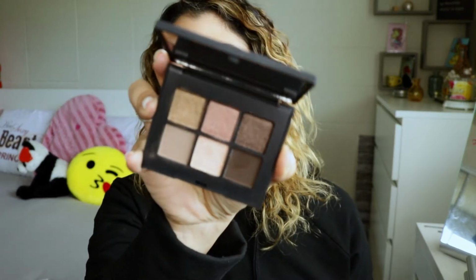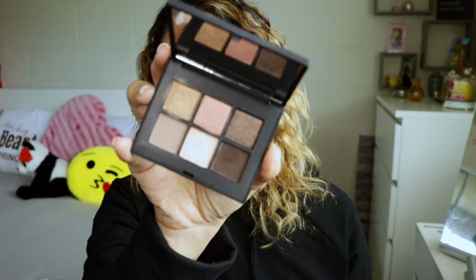This is beautiful. I am so happy that I bought it. I feel like this is your perfect little travel eyeshadow. When I've gone places and traveled, I've taken this with me because it's a no-brainer. You just pull it out, you don't have to think about it, and you come up with a look super quick. The colors in it are super everyday shades. So, so beautiful. And yeah, this will be my most expensive palette.